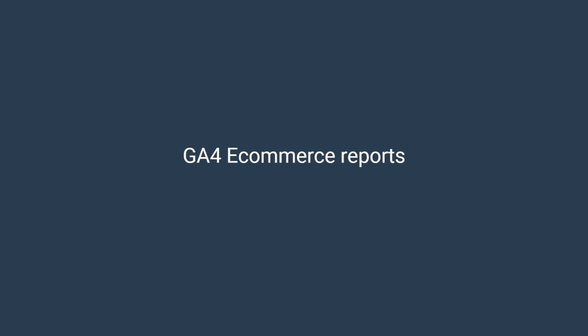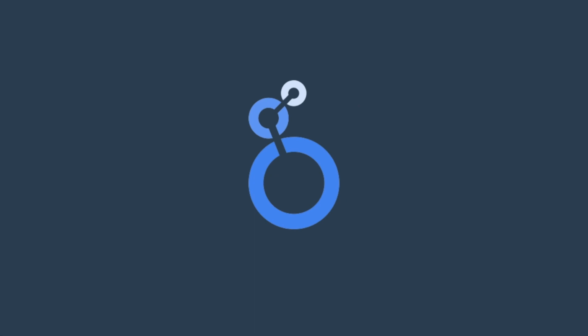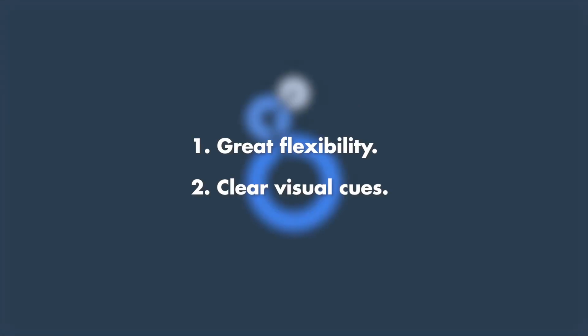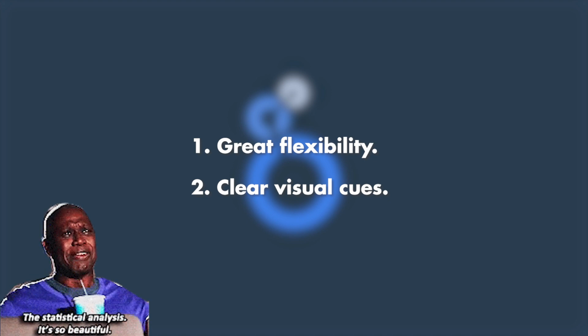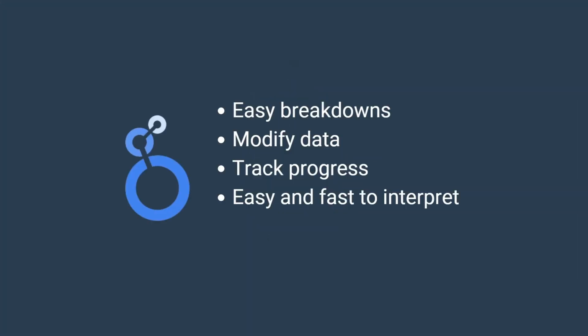But before we go ahead, just be mindful that this is not a replacement for e-commerce. In fact, you will miss out on some of the powerful e-commerce features GA4 offers related to shopping behavior. That being said, the main advantage of using Looker Studio is that it has great flexibility and clear visual cues. You can break down your data almost any way you want. You can apply changes to your numbers, and you won't have to wait hours or even days before seeing the results appear in your reports. You can track progress and view everything the way you want in a graphical manner to quickly spot conversion opportunities all in one place. Now let's jump into Looker Studio to see how to build this report.